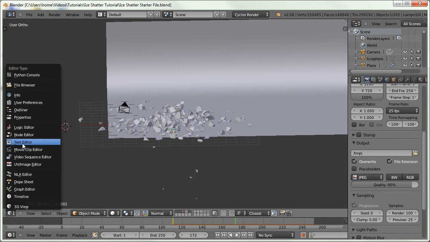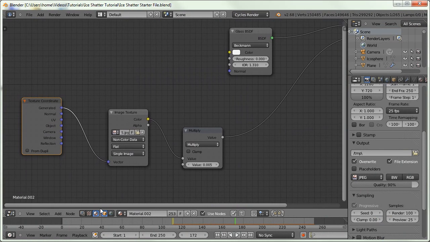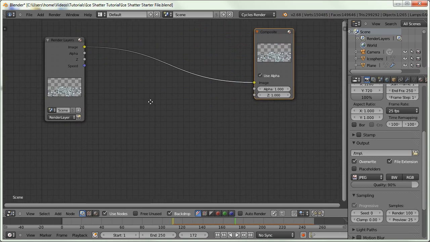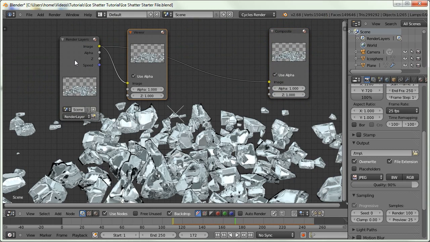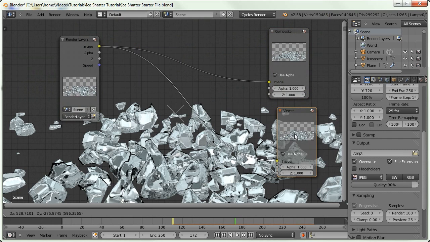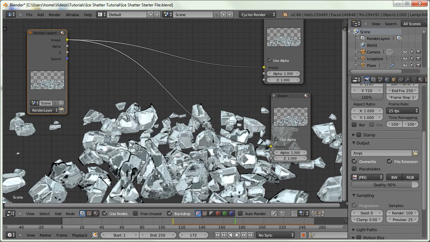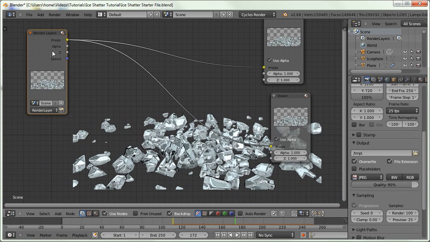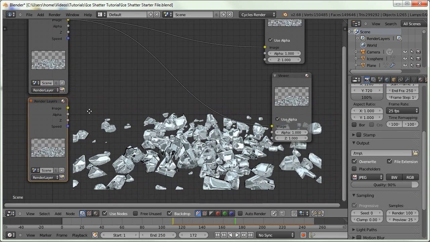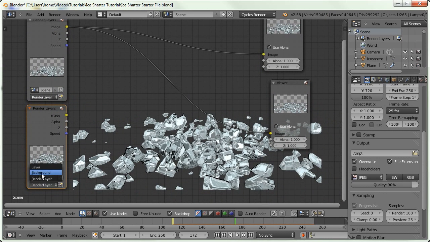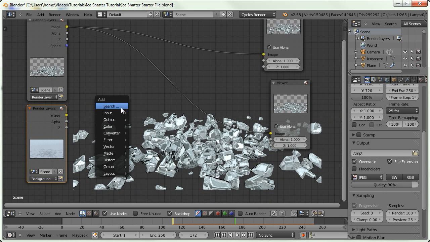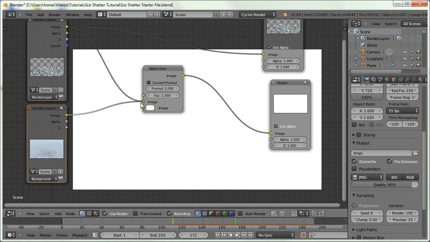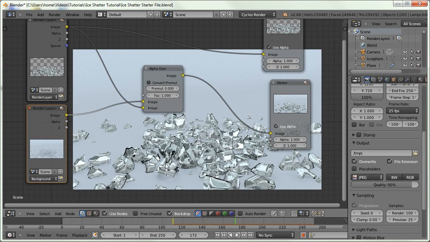So I'm going to open up the node editor, want compositing, and want to use nodes, and I'm going to enable a backdrop. And I'm just going to Control Shift and click on this node, and it creates a viewer for us. And we can see our image, and I'm going to press V just to zoom it out a bit. And then we're going to press Shift D to duplicate this render layer. And I'm going to change this to background. And the first thing we're going to do is add a color, alpha over, plug our background into the top, and we've added our layers back together.